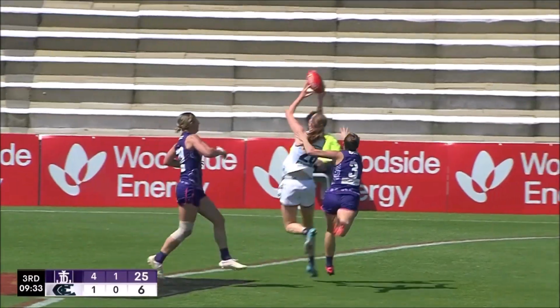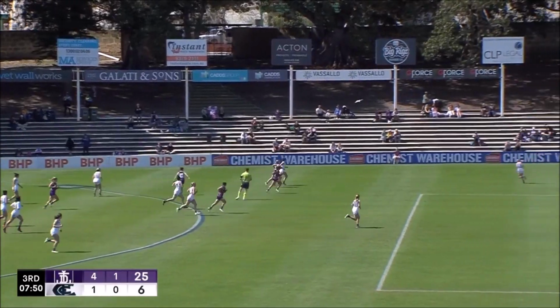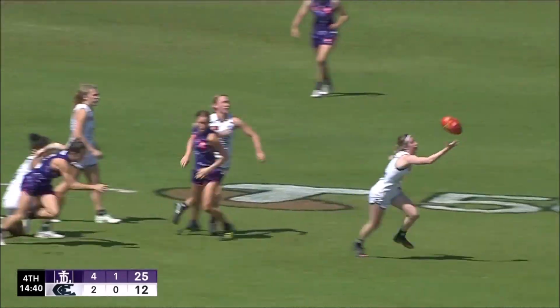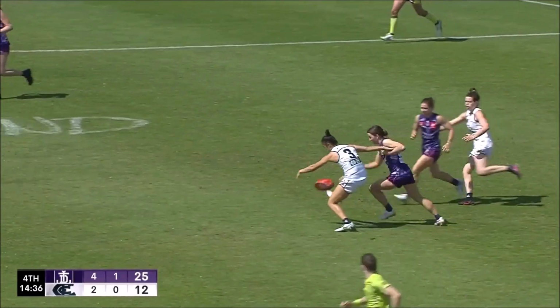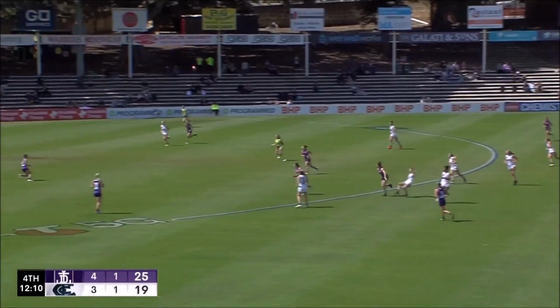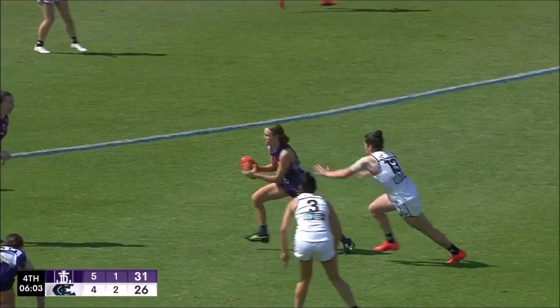Goes for distance, 2-on-1 again, but this time the one will win out for the Blues. This is Milford. Reversed it. And it's Hill. Ball on the deck. Scherer to Skepper. Down the line towards Vessio. Beakley kick into Bowers. Scherer got across the front of Pugh. Quick kick back inside 50 onto the chest of Vessio with Pugh.